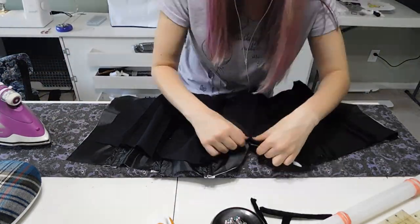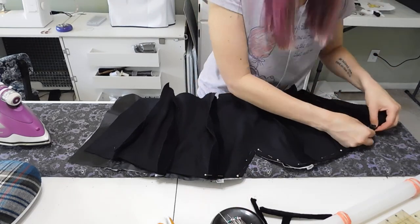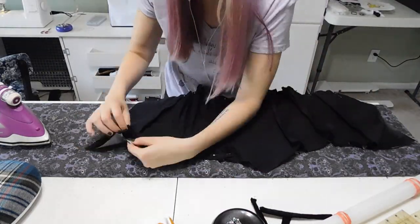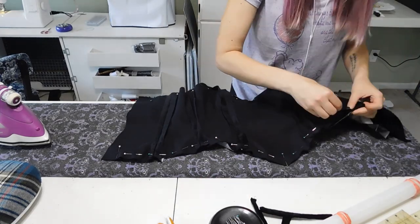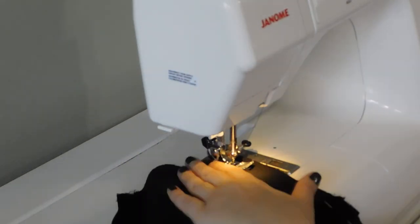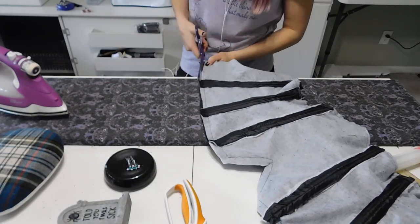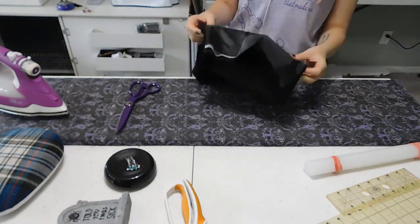Now with right sides together I pinned the velvet piece to the lining piece, making sure to line up all the seams and pin them open as I do so. I also clipped into the V about half an inch to help create a clearer V when I turned the piece, and stopped pinning about one inch away from the edge so I could fold it inside at the end. I repeated the process on the bottom of the bodice as well, then took it over to the sewing machine. With a 2.5 millimeter stitch length I sewed the bodice top and bottom together keeping those seams flat. Then I trimmed the top and bottom seam allowance down to about a quarter of an inch and flipped the entire piece so the right sides are showing and the wrong sides are inside.